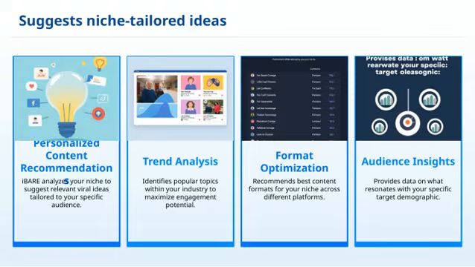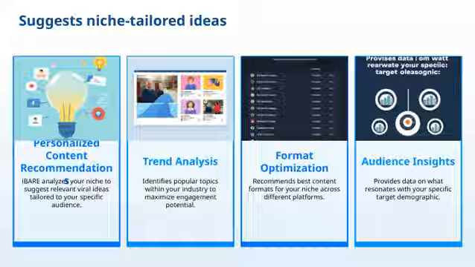Let's talk about how ibare can really help you stand out by offering niche-tailored ideas. It personalizes content recommendations by analyzing your specific niche, so you get suggestions that are relevant and have a higher chance of going viral with your audience. Next, we have trend analysis. This feature identifies popular topics within your industry, helping you tap into what's buzzing right now and maximize your engagement potential. Staying on top of trends is key to keeping your content fresh and appealing.